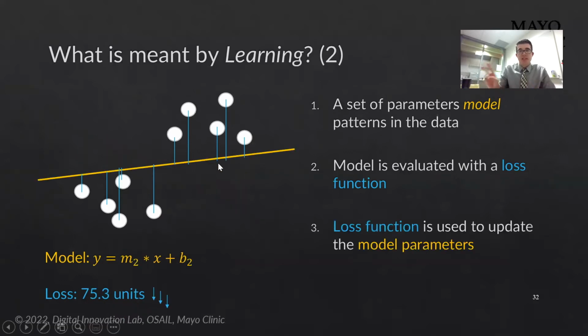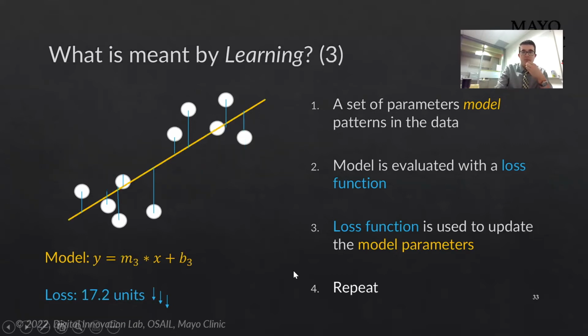The third step, and this really is where it comes down to the learning, is that we update our model, based on the loss function, to try to capture features in the data. So we're going to update our model parameters here. My M1 now turned into M2, and my B1 turned into B2, and the model's doing a little bit better job of calculating the slope here, and so our loss has gone down. Then we repeat this process. We give it another iteration, recalculate the loss function, update it again, calculate the loss again, and go back and forth. Over time, we say that this equation is learning, quote unquote, this relationship within the data.